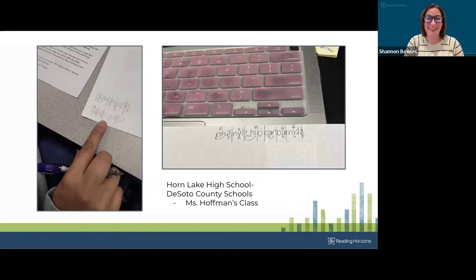Because the whole point is that we're giving them a scaffolded support to help them be able to decode unfamiliar words when they're on their own. These students, this is in DeSoto County Schools. These students were in the bottom 25% in DeSoto, and they are applying these skills to a history text and a science text on their own. And over the last 2 years, these schools in DeSoto have made over 20 points growth on their benchmark assessments. And this is translating to their core classes as well, which is exactly what we want to see.